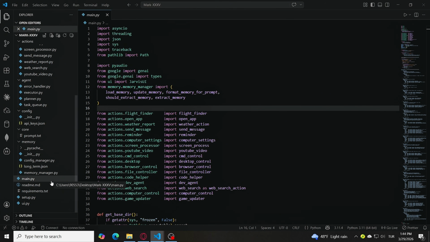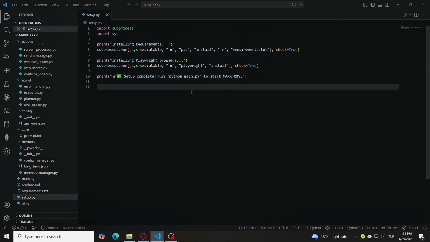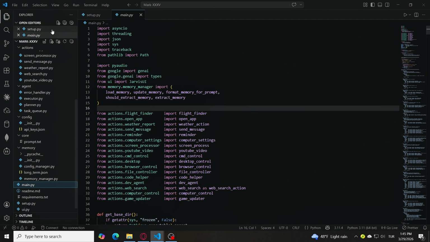By the way, the most important mistake that you shouldn't make is, make sure that you installed Python 3.11, and make sure that you installed every library in this section by running setup.py. Otherwise, like I said, you will keep getting this error and you're always asking me on Instagram. But if you did all these steps that I showed you in this video and you are still getting errors, then you can just tell me in the comment section, or you can tell me on Instagram, or you can join our VOP community and ask me in there, or you can ask other people like you to get help.